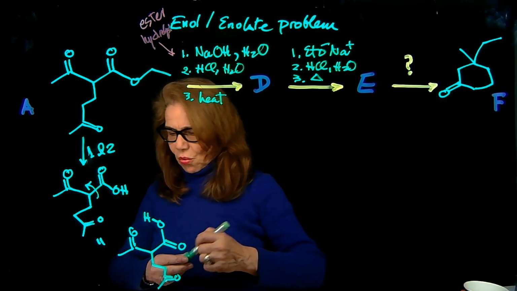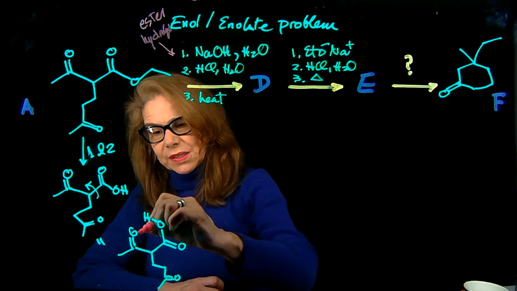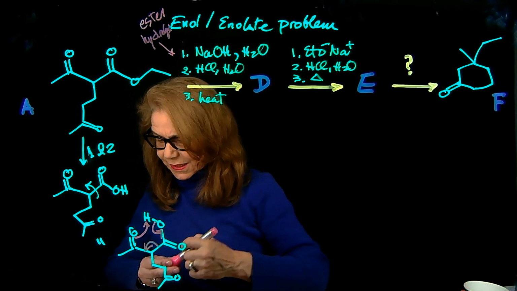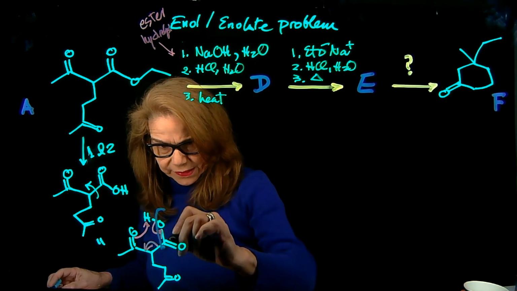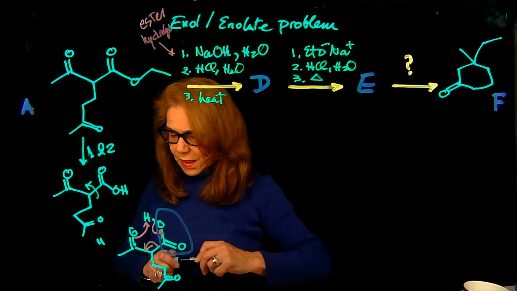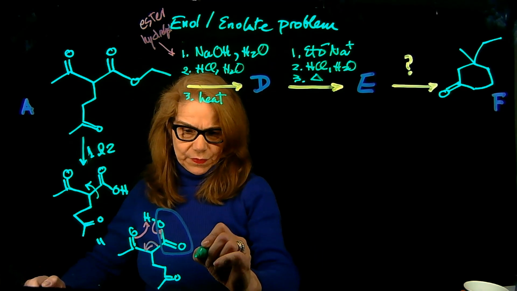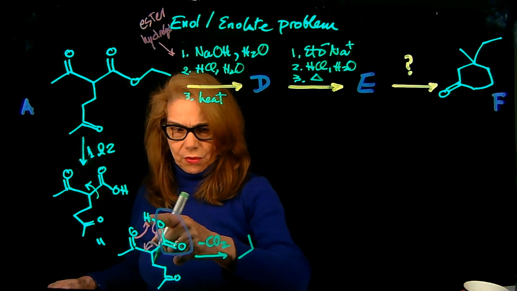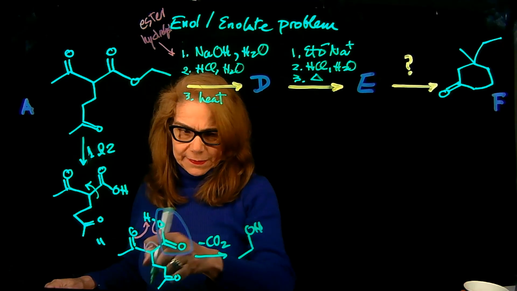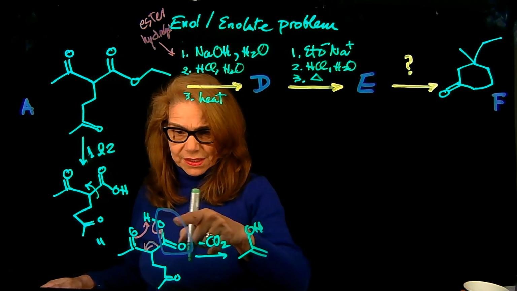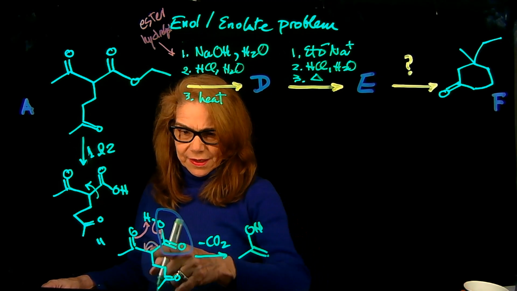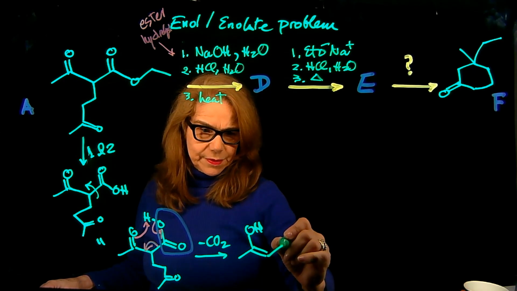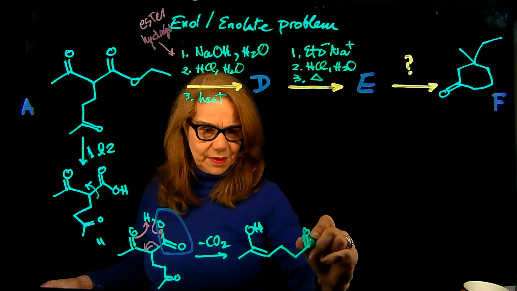All right. So once I am here in this step, for the decarboxylation step, you're going to be doing that and that, and this is going to form carbon dioxide. So minus CO2, what you're going to form is here OH, double bond here, and this is gone. So now I'm going to add the other fragment. So this carbon is this, 2 more carbons, and then the carbonyl group.